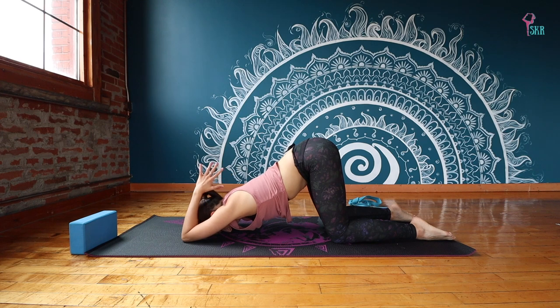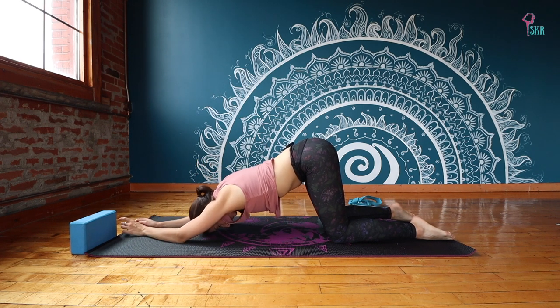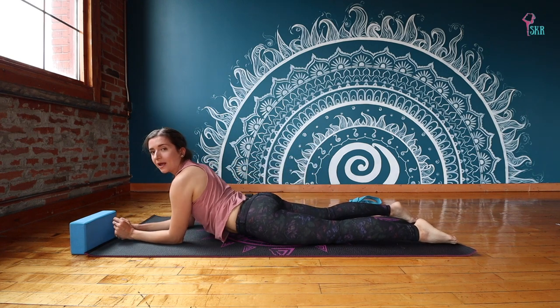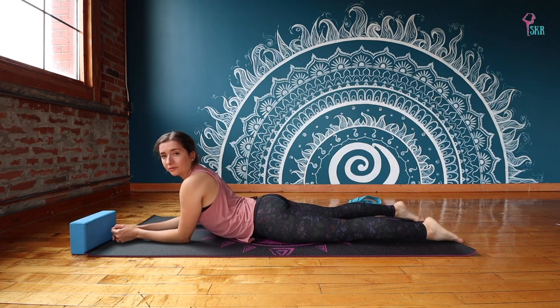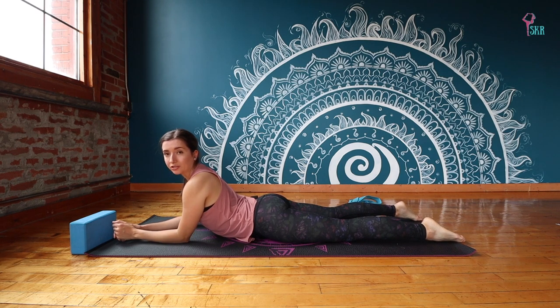And from here, if your arms were bent, re-extend them out. And just make your way all the way down onto your mat, so your belly is coming down. And we're gonna come into bow tie pose, which is a very intense stretch for in between your shoulder blades.